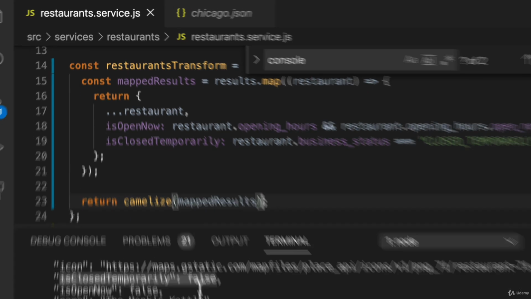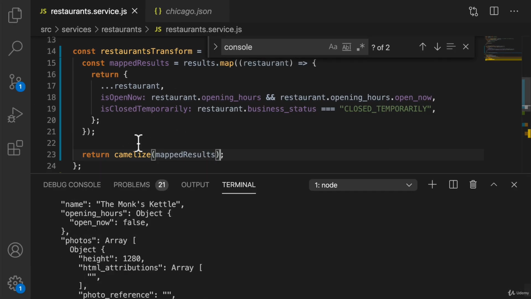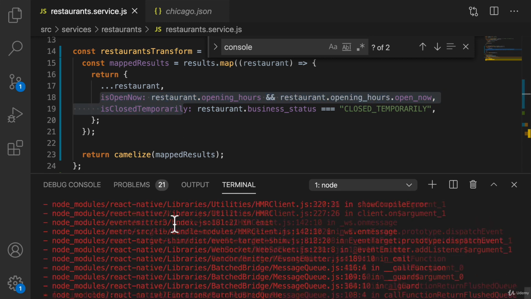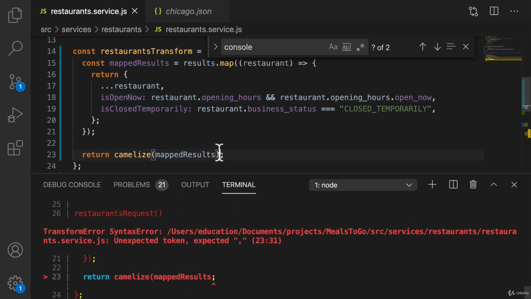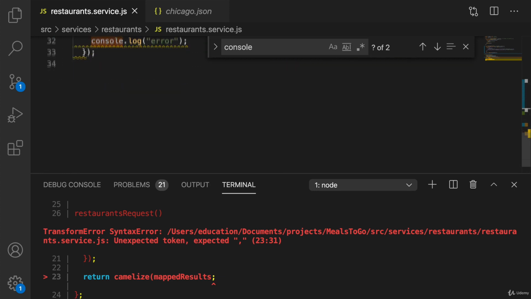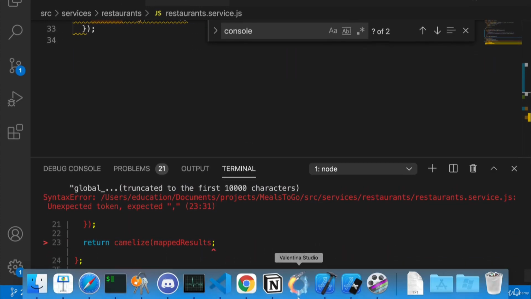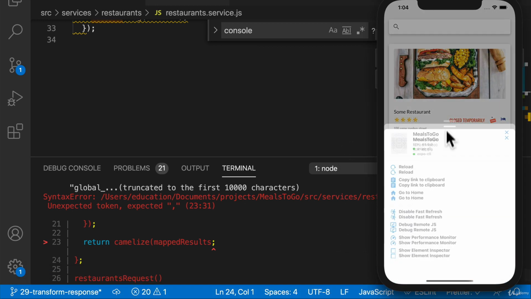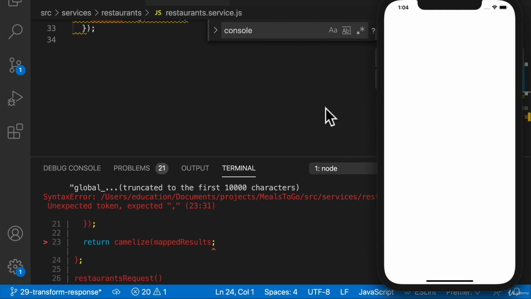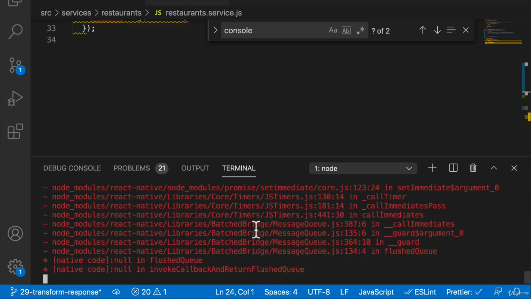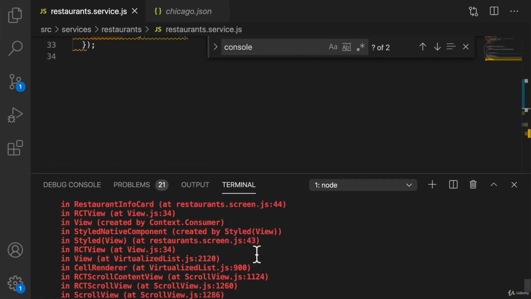So we're going to take the original information. We're not stripping it away. We're adding additional properties, and we're camelizing the rest of the results. And that in itself allows us to look at the information and be assured that the information that we're looking at here is of the right type.